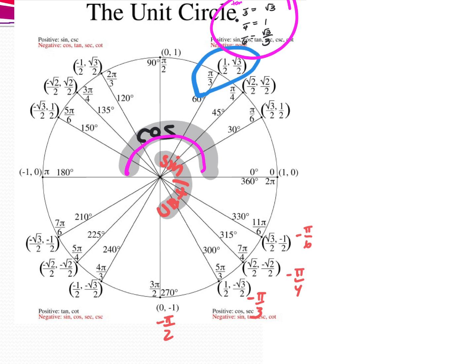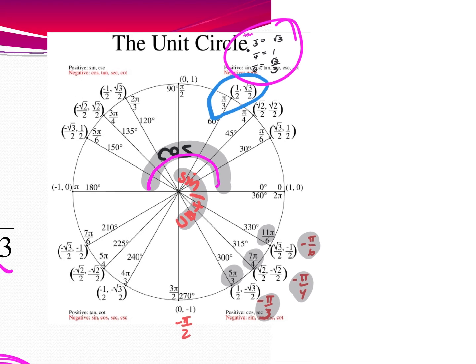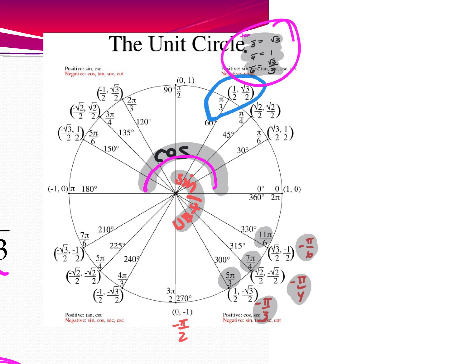If you wrote them there. This is the negative of this angle. This is the negative of this angle, and this is the negative of this angle. Because for inverse, we had to use from that quadrant, right? It can't jump. So we have to use from negative pi over 2 to positive pi over 2. But the trig values for tangent are the ones I wrote up here. I just didn't write them all the way around the unit circle. You can if you want to, but I just didn't for time purposes.